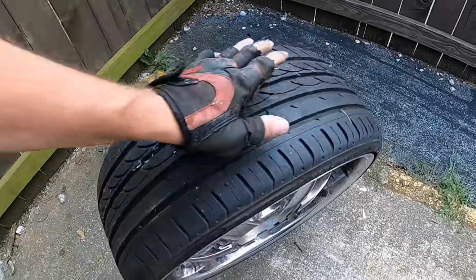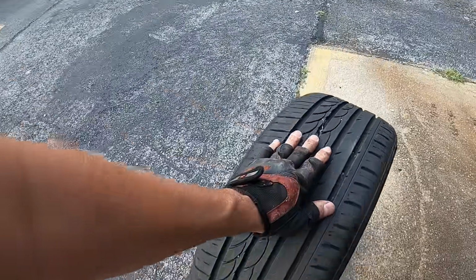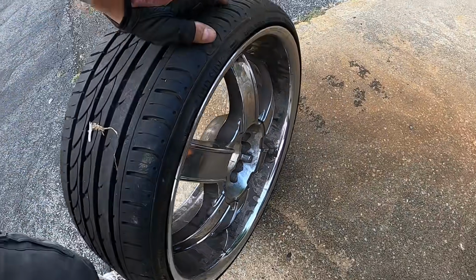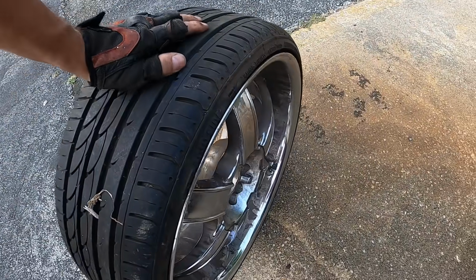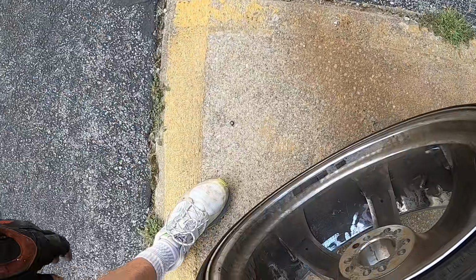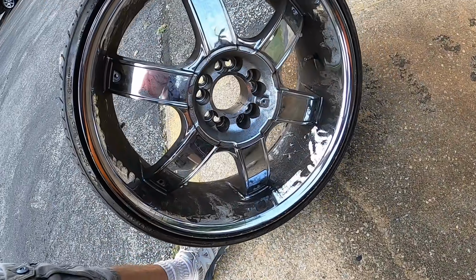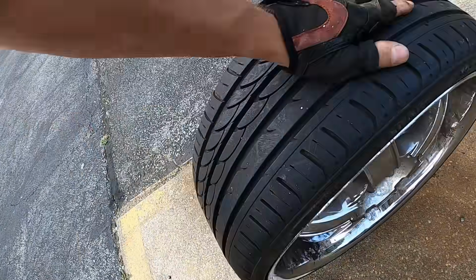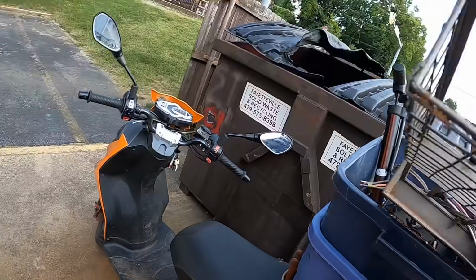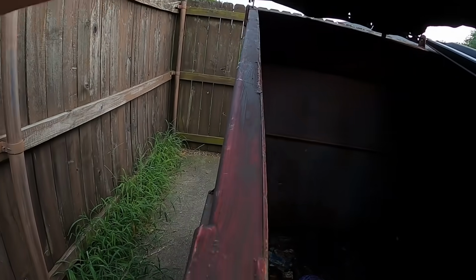That's kind of like the rim I just started the video with. This one's actually a lot more lightweight, but it's kind of a low profile. Look at that, that's funky. I wonder why this is back there. That's a pretty nice wheel, maybe just dirty. That's full of air. It's a new tire. Ouch, dang it. Anyways, I can see back behind them dumpsters when I pull in there pretty good.